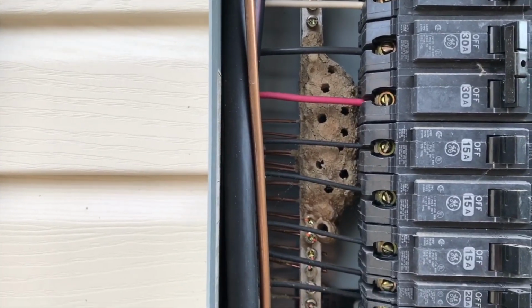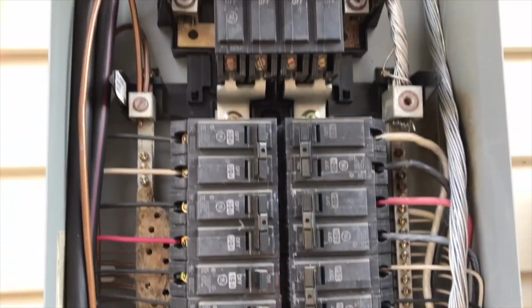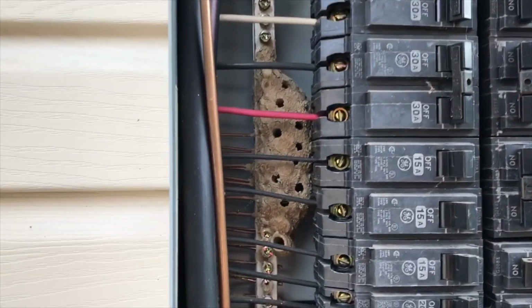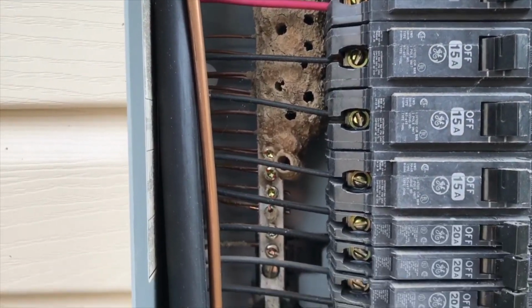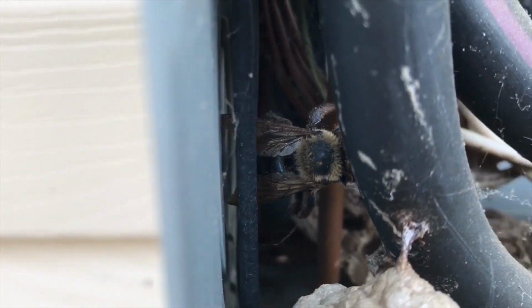We don't want them there. We want them far, far away from our bars, from our breakers, things like that. So that's gonna have to be cleaned out. That's important. You wanna make sure that that's handled and addressed. Interesting thing is there's a bee right back there. He's no longer living, but he was at one point in time.